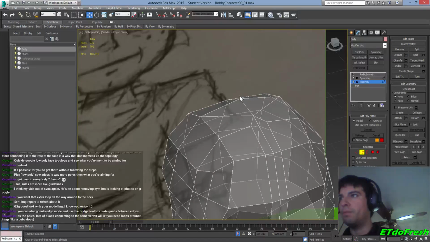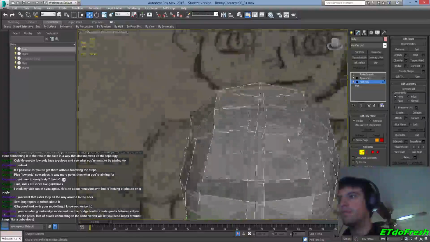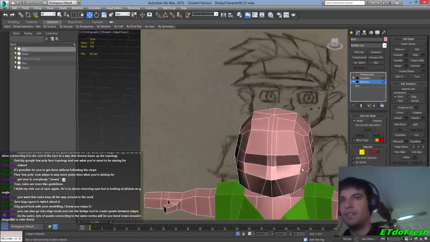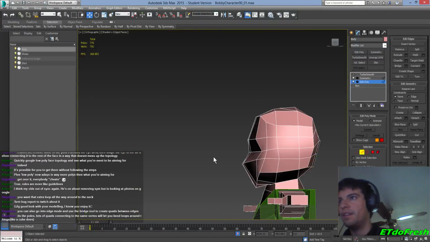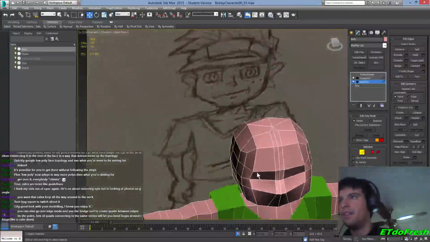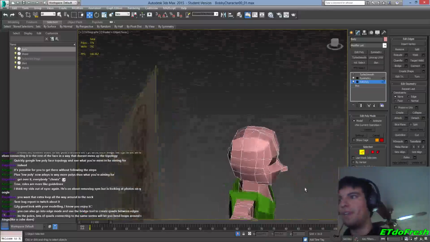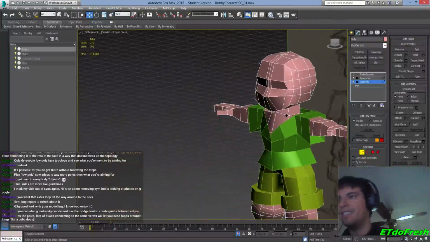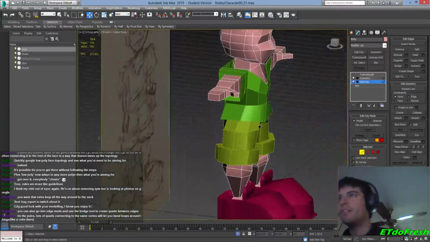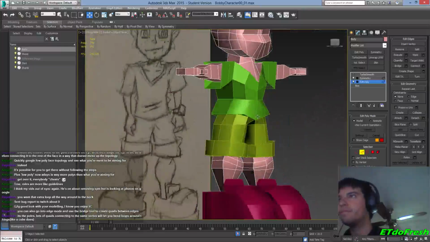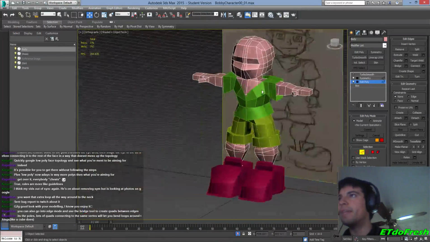Or should I somehow pull it this way? No, because that will cause a triangle. Anyway, let's see what that does. I'm probably past my prime right now for efficiency, but alright, doesn't look too bad. We're getting a basic shape.